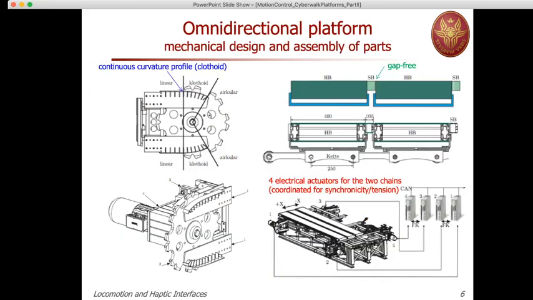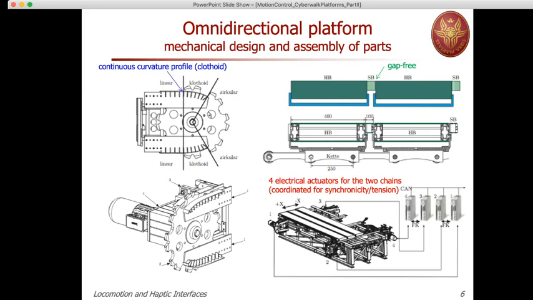Let's see some details, in particular, how things were assembled. But one thing which is important, and this is a main change, in order to avoid the beating when the chain reaches its end and should bring the individual treadmill from top to the bottom or vice versa. So this profile is not circular. It was decided to combine pieces of profile in such a way that curvature is continuous.